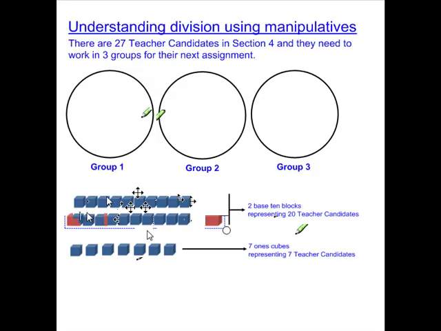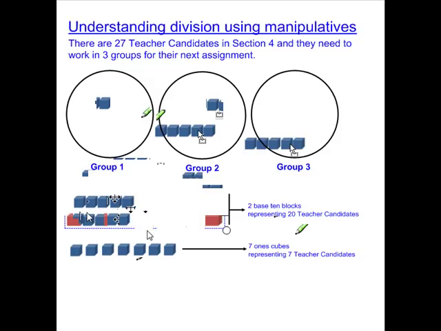As I begin, it doesn't matter how many TCs I share at a time. What does matter is that I always put an equal number of TCs into each group at each step in my sharing process. For now, I'm going to focus on friendly numbers. And generally speaking, at this grade level, which would be about 3, friendly numbers would be considered 5s, 10s, and 20s. Let's do 5s. That means I'm going to put 5 TCs, or 5 little ones cubes, into each group. Let's put 5 into group 1. Because I have to share equally, I'm going to put 5 into group 2 and 5 into group 3.